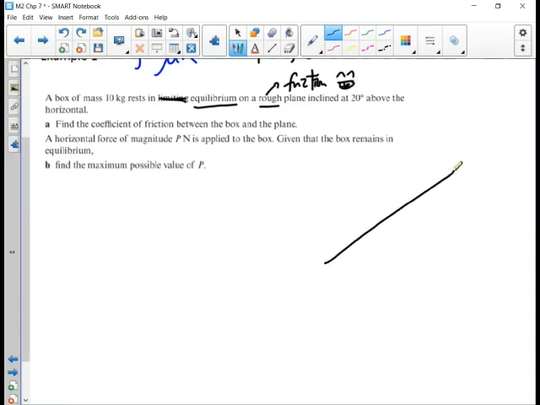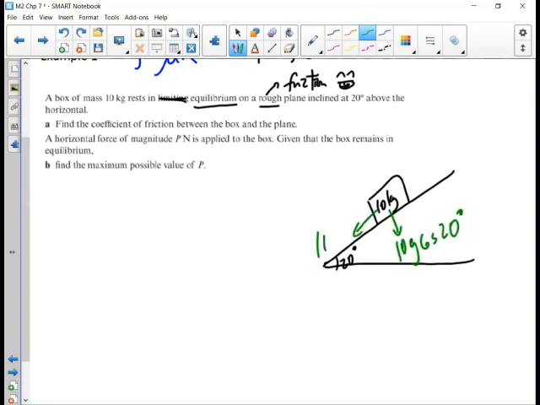So let's draw a diagram. So a box in here, which is 10 kilograms. So 10 kilogram, 20 degree. Right, so forces. Draw the forces for me on the incline plane. Pause the video, draw the forces on the incline plane for me. Right, so the forces should be, remember, 10g cos 20. So mg cos 20, mg sine 20, reaction. Anything that's extra.